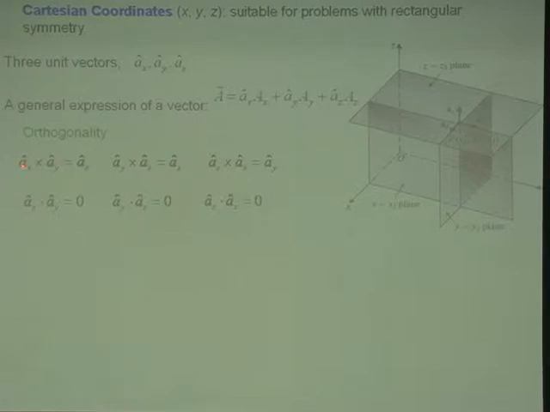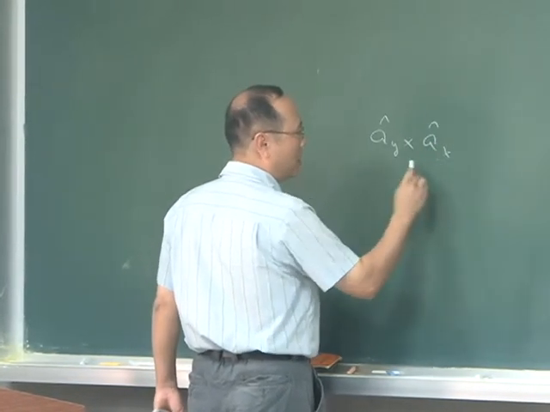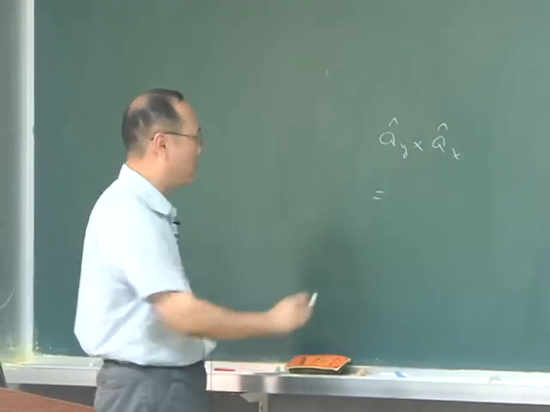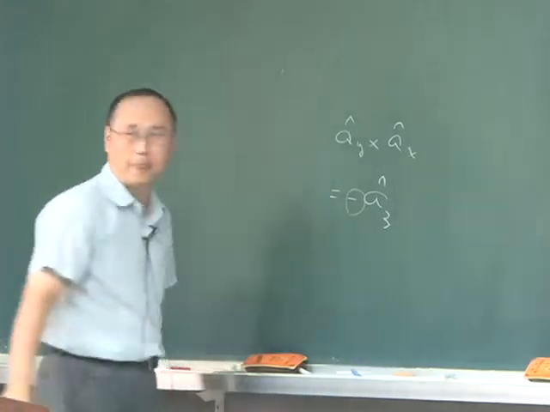So when you do the cross product of AX cross with AY, the sine theta AB from the last page is going to be equal to 1 because theta XY is 90 degrees. Sine of 90 degrees is basically 1, so you get AZ. But if you do AY cross with AX, then you have to reverse the direction. This is going to be equal to AZ, but with a minus sign in front of it. So you have to follow the right-hand rule to do the calculation.